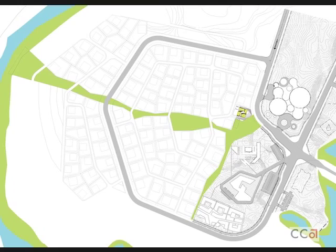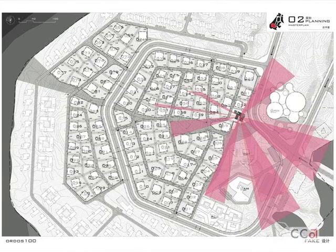And then this way are all the plots, which were all pretty irregular. There were 2 different size plots, and you either had a smaller footprint and a 3-story allowance, or a bigger footprint and a 2-story. And they basically laid out square footprints for all the villas, which were recommended areas to build. And more than half the architects have ignored those squares, is what we found in our first visit.